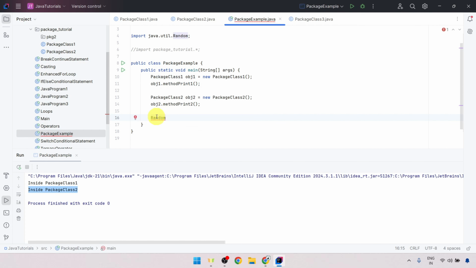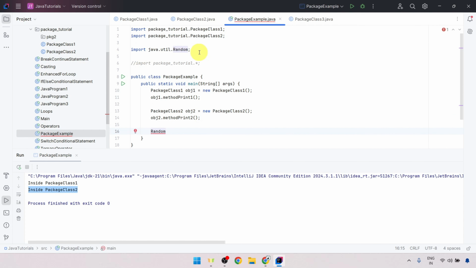And as soon as I hit enter, see, one import statement is appearing here. So import, then java is one package name. Inside it, there is the util package, and inside it, there is the Random class which we want to use. And here also for the class name, the first character is capital, and these inbuilt package names have all lowercase letters. So like this, we are able to use the Random class from the inbuilt package java.util.